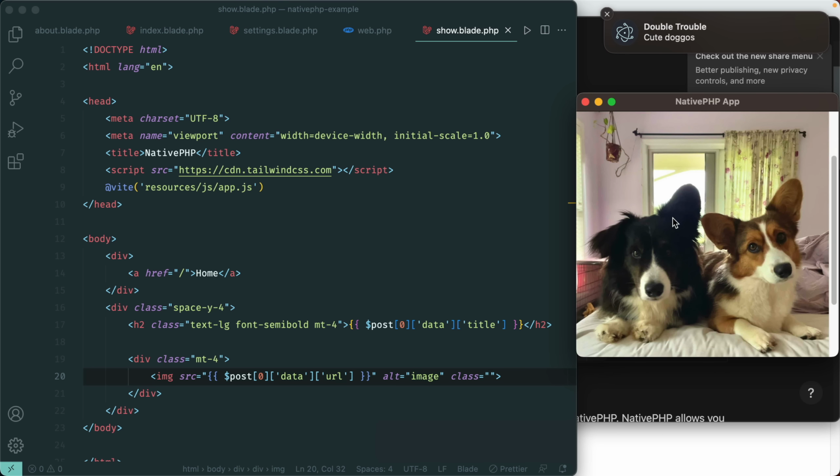Cool. So there you have it, guys, a look at using NativePHP to build native desktop applications using Laravel and its surrounding ecosystem. Again, at the time of this recording, it's currently in alpha, but you can see it is functional and you can make working applications with it. Like I said earlier, this project is being actively developed with new versions coming out very quickly. So be sure to check it out and maybe you can be part of its development and growth in the future.